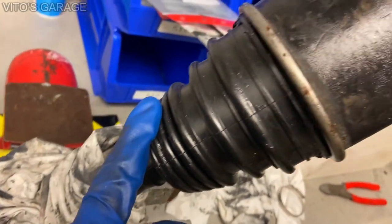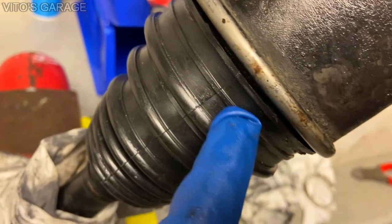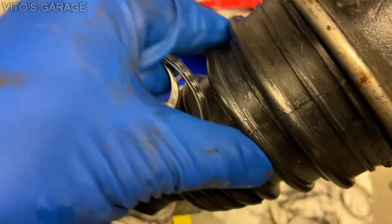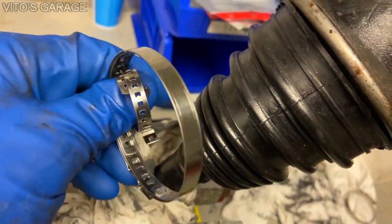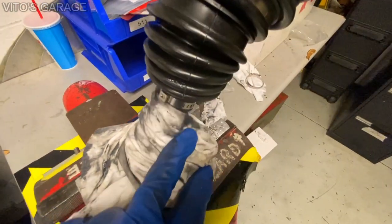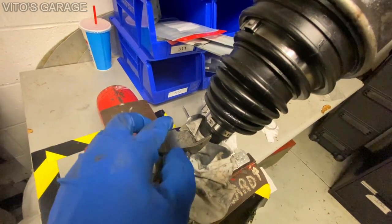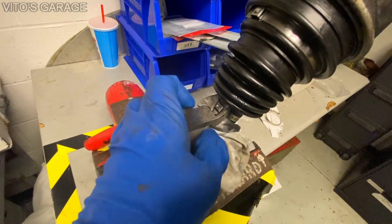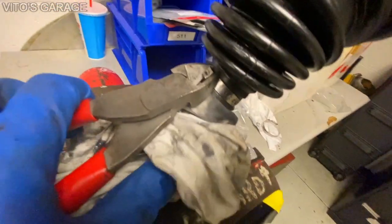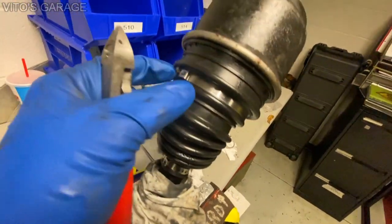The boot is installed and looks good. We're going to put a clamp right over here — if you want, you can cut this section with a razor blade, but I'm just going to leave it alone. This is where you're supposed to put the clamp, right in this spot, and also right here. I'm going to put these clamps on and use the tool to crimp them. After you've installed your clamps, I'm just going to use side cutters to crimp them — this is not the right tool, you should have the crimping tool, but that's all that I have. Look at that, it's nice and tight, it's not going anywhere.